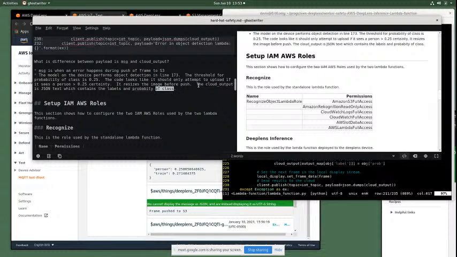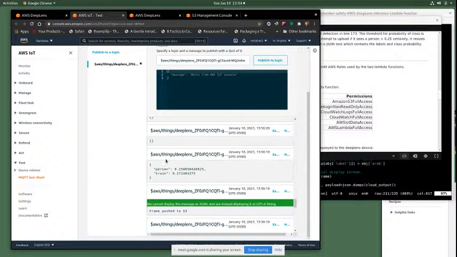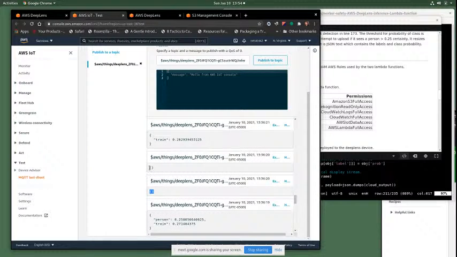Class probability, how about that? Okay, so I think that's accurate, but that doesn't explain these, right? Where are these? That's this thing. That's the cloud output.